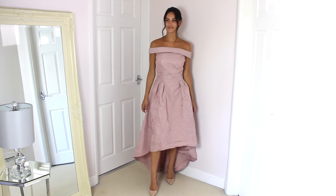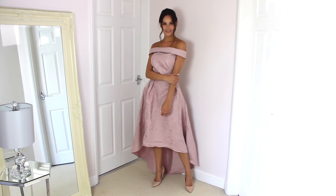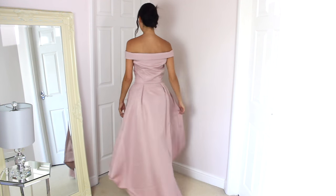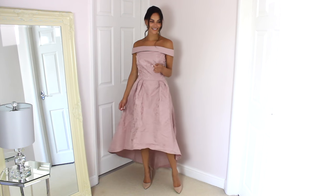This is called the Rihanna dress from Chi Chi. It's a mink color, kind of a dusky rose. It's a bardot style — I really love bardot styles, a lot of my dresses are bardot. It's off the shoulder and comes shorter at the front then drapes down really long at the back, which just feels so nice when you're wearing it — very princess-like and dressy. It's got some very subtle embroidery detail running through the front. I feel like this could be quite a hot dress, so it would be best for an air-conditioned venue rather than full sunlight. It feels so special when you're walking — just like floating in the air.